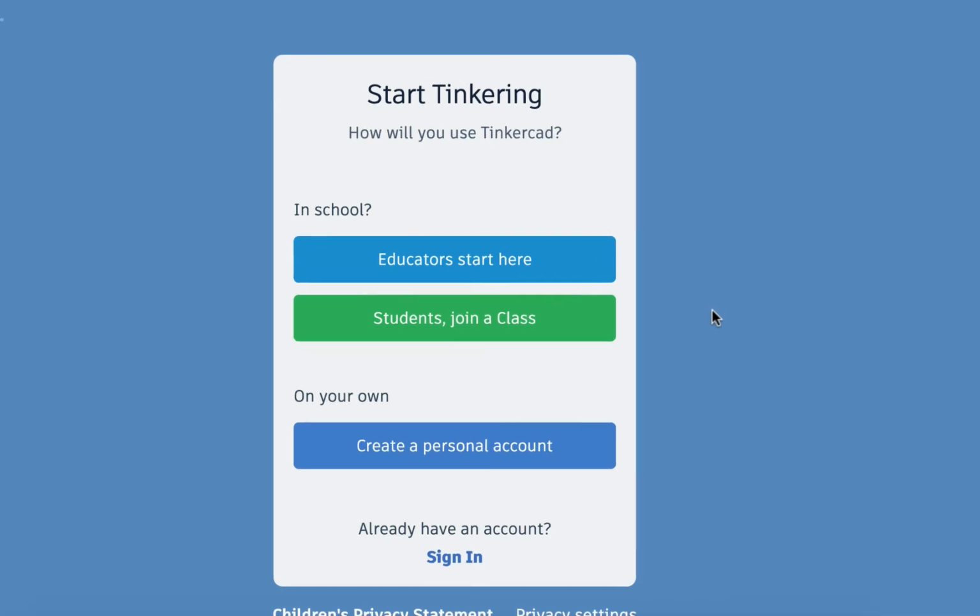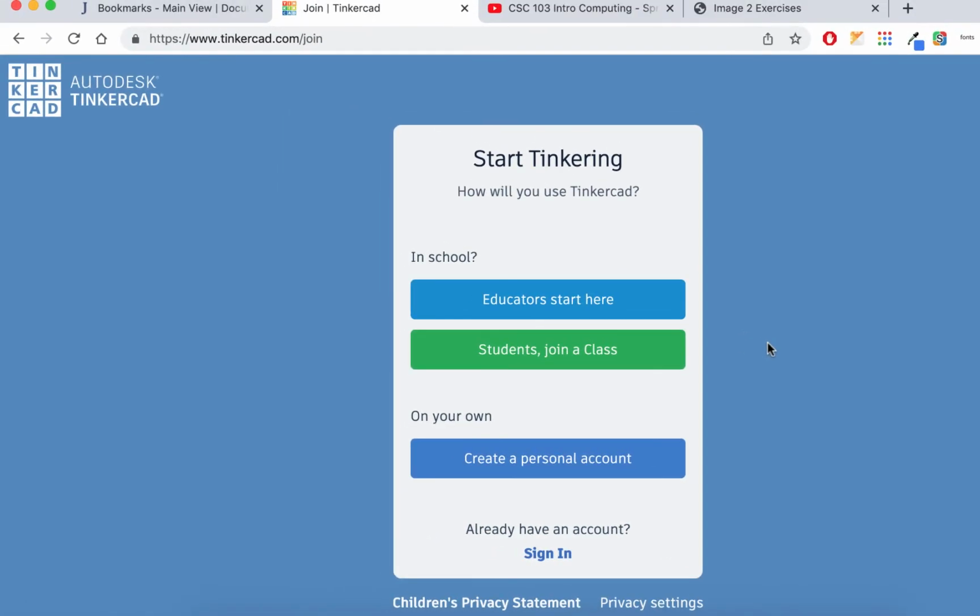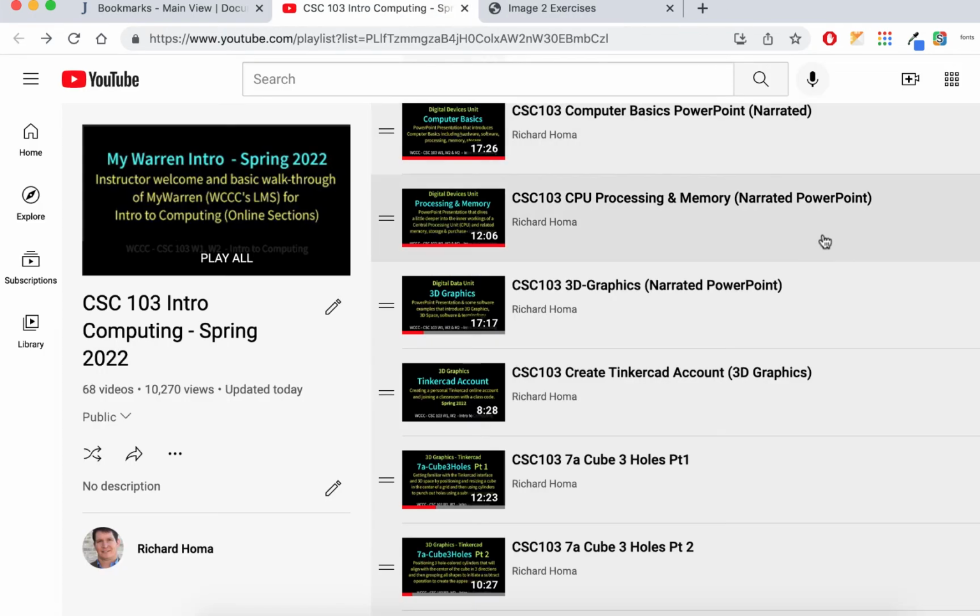I can go into your classroom and look at what you're doing. And the thing that most people mess up is they don't get it centered, because they have a real awkward way of centering a cube on a page, and that's about it. So anyway, you'll be creating an account first, then you'll join a class with your course code, and then you'll make your cool little cube and stuff.